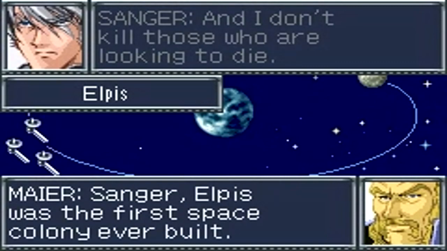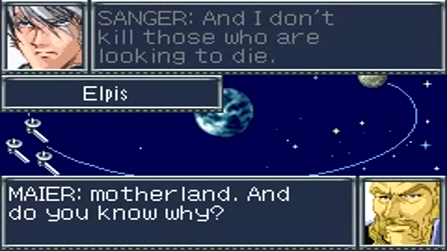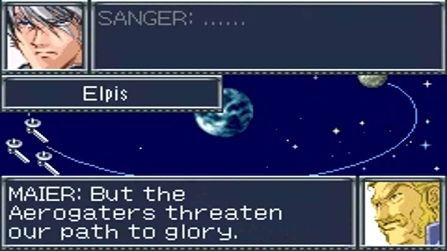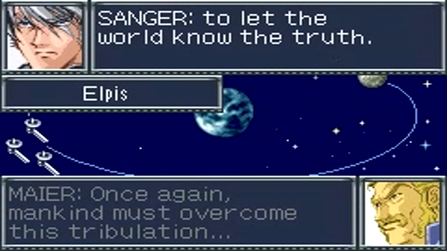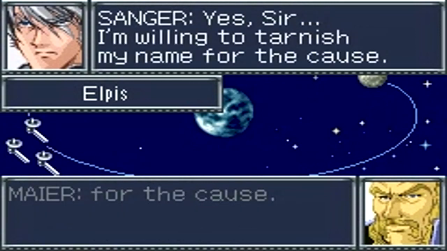You're an interesting man, Sanger. Ellipse was the first space colony ever built. Even with the failure of the space adaptation operation, oppression by the Earth Federation and terrorism, the colonists still built 10 colonies for our motherland. And do you know why? To explore the uncharted worlds of outer space. Yes, we live in an enclosed space surrounded by a vacuum. But the Aerogators threaten our path to glory. Once again, mankind must overcome this tribulation. I understand that you and Commander Bian started this war to let the world know the truth. That's true, and we still need you to be our sword and fight for the cause. Yes, sir. I'm willing to tarnish my name for the cause.